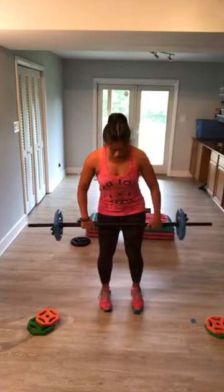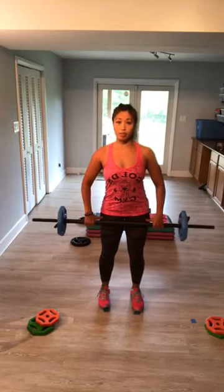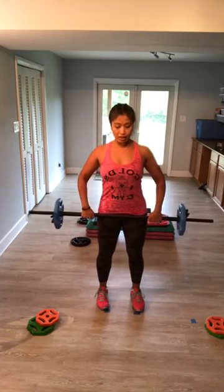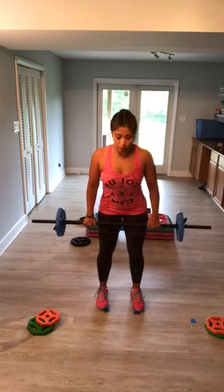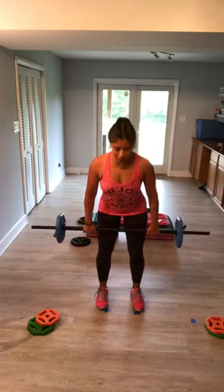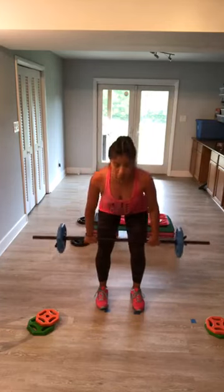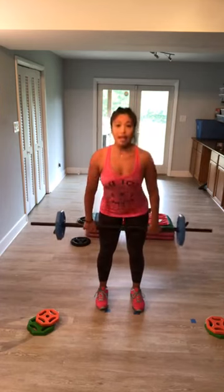Feet out from your hips, knees soft. Strong set. Hands should be right outside the legs if you have your barbell. Roll the shoulders up, back and down — a little tension between the blades. We're going to start with a deadlift, two and two. Push your hips back and lengthen right up the spine. Relax your arms and take your eye gaze three to six feet ahead on the floor. Breathing in and out.